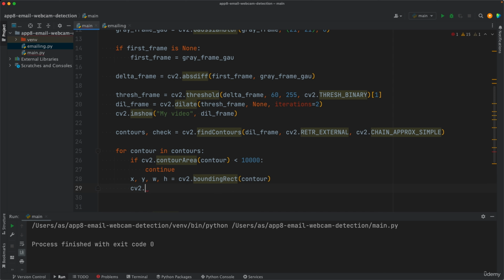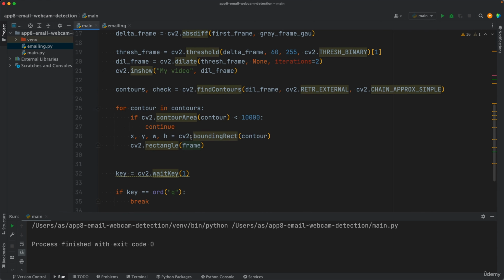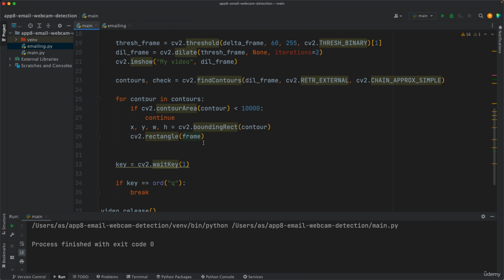And then using those values, we say cv2.rectangle. This will draw a rectangle around the frame. Yes, this is the original frame. You see, that frame, the color frame. And then we want to display that frame down here, right? With cv2.imshow, give a name to that. Let's say video and frame. So at this point, frame will have that rectangle around itself.